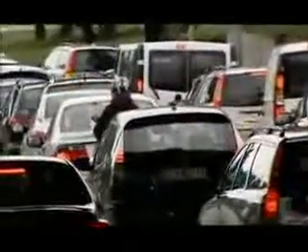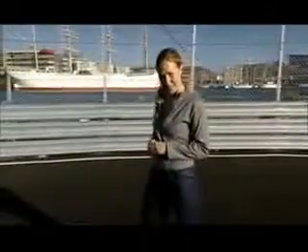Does this look familiar? Up to 75% of all collisions occur at a fairly low speed by distracted drivers. Those accidents cost drivers and passengers in both vehicles a lot of time and money. But now Volvo is once again leading the way with a new advanced safety technology that is making people safer.